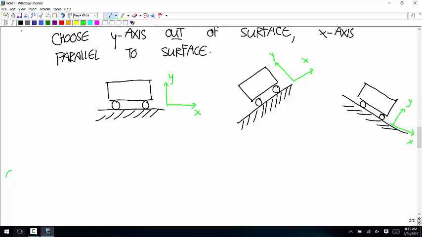Okay, so this is our usual coordinate system. That means that if our y-axis is this way, the x-axis has to be that way. And if the y-axis is this way, the x-axis has to be that way. Because if you put the x-axis that way, that would be like a flipped version of our usual coordinate system. Does that make sense?